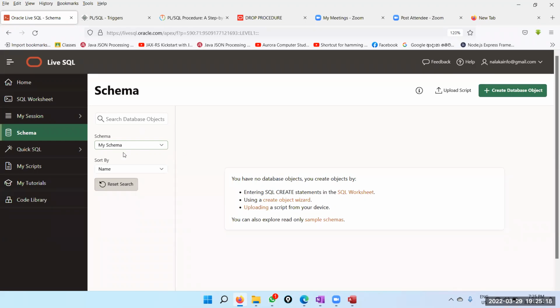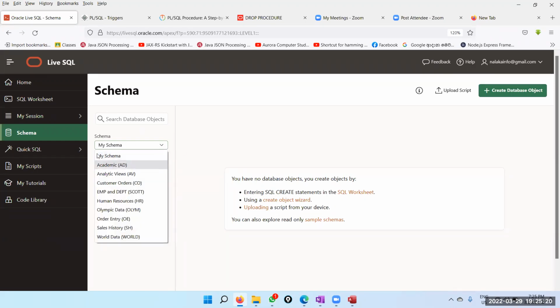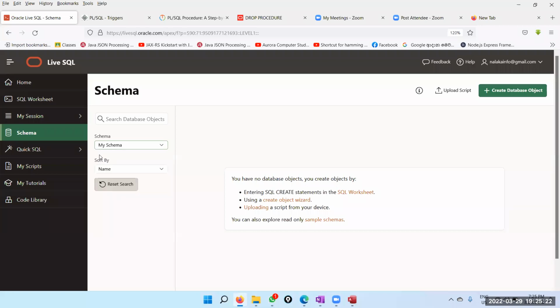I'm going to use the MY SCHEMA, the default schema, where by default nothing is there. The easiest thing is to go to the SQL worksheet, or we are just going to use one table.